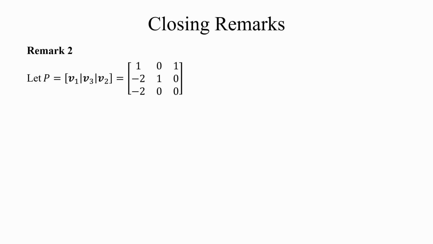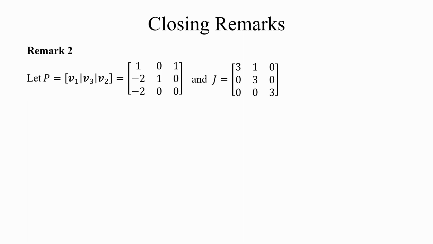If you let P be this matrix where the columns are v1, v3, v2, so explicitly it's equal to that, then P inverse exists. And if you let J be this matrix, it's almost diagonal except for the one that's above the middle 3. And notice the diagonal entries are the eigenvalues, or really just the eigenvalue of A, since it only has one distinct one, which remember was 3.